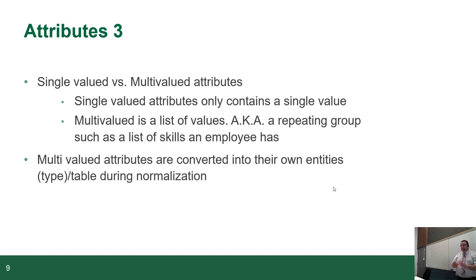So a single-valued attribute goes back to the atomic thing, where a single value goes into that slot and it can only ever be one single value. Date of birth, SIN number, postal code, those are single values. A multi-valued list is a repeating group of values. For example, skills. So you want to list off what skills you have as a person or as an employee. You could say, he knows how to program in Python and PHP and C#. He knows SQL, database design. Knows how to use Linux, BSD, various forms of Unix. Is comfortable in various IDEs. That's a set of skills. That's what's called a multi-value list.